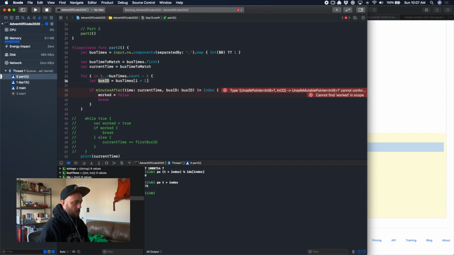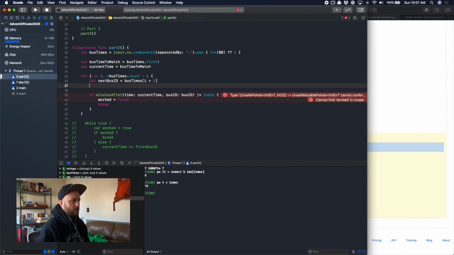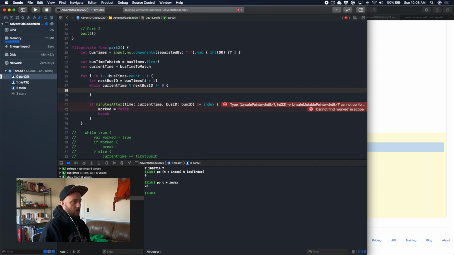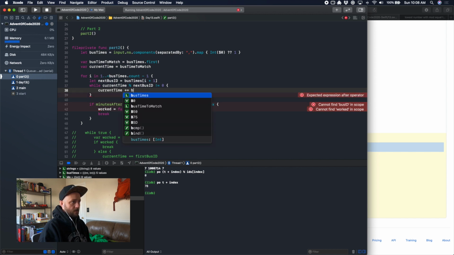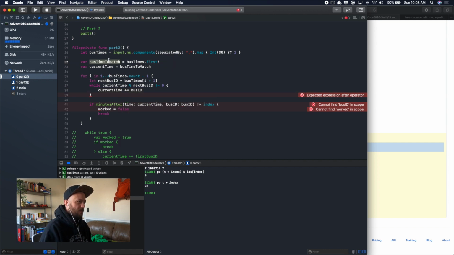This is next bus ID, and then we're going to say while current time mod next bus ID does not equal 0, current time plus equals current bus.